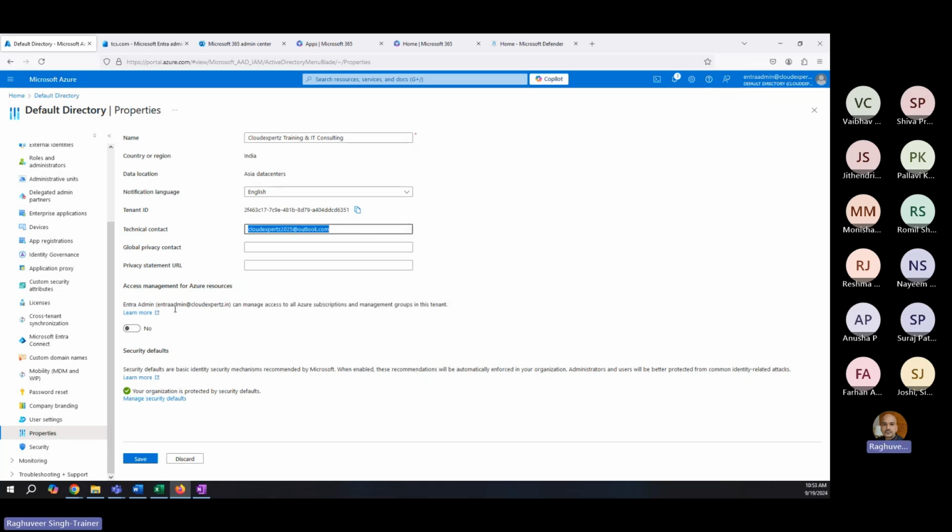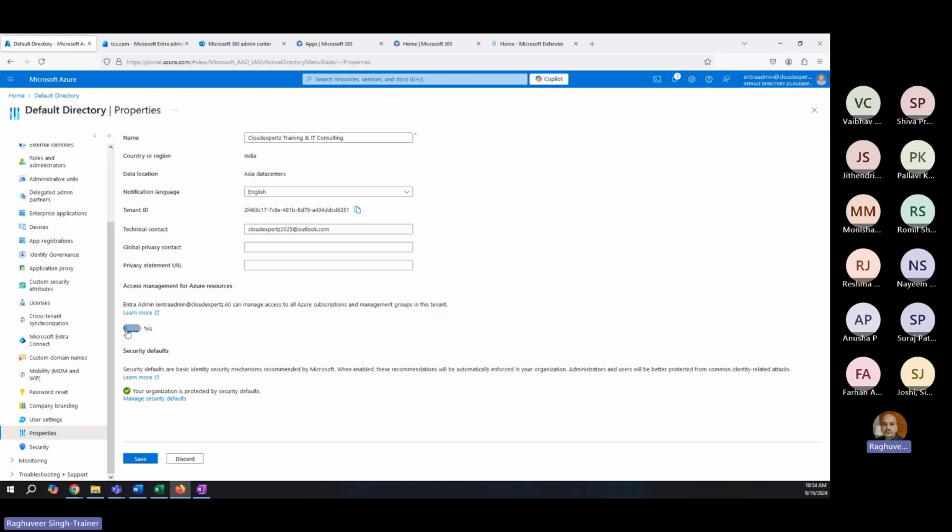And if I want my access at par with this person, this ID, because this is where we signed up with, we just need to click yes. Now you will have the same level of access. You will be also able to create additional tenants. You will be able to manage the tenant, manage the subscriptions and management groups also.